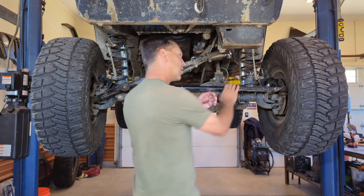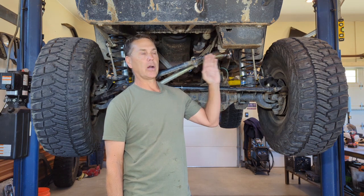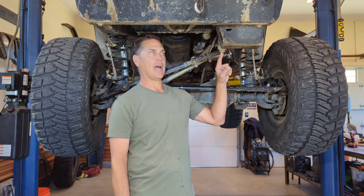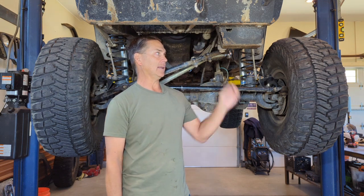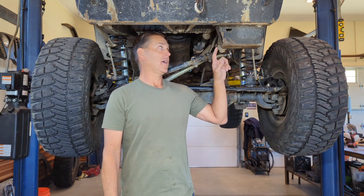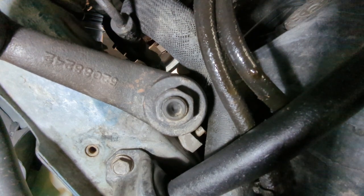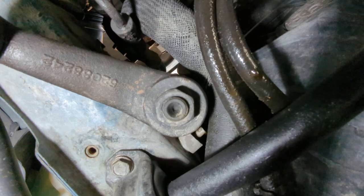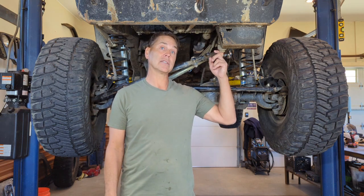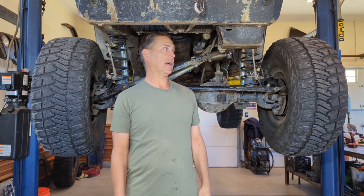So now when you get up here to your steering box, and I have a video of this somewhere, I'm going to try to include it in this video as well, as that dry steer test is going on, your steering shaft should move. Imagine a line going directly through the center of your steering shaft. That steering shaft should rotate on that line. If you have any side-to-side movement as it rotates, then you have an issue inside that steering box, and more than likely a worn bearing or something like that. Now, I do have a separate video that shows you how to rebuild these boxes. So if you're in a TJ, well, I don't know about a JK, but on a TJ anyway, with the old Saginaw boxes, you can rebuild it and get back on the road with that.